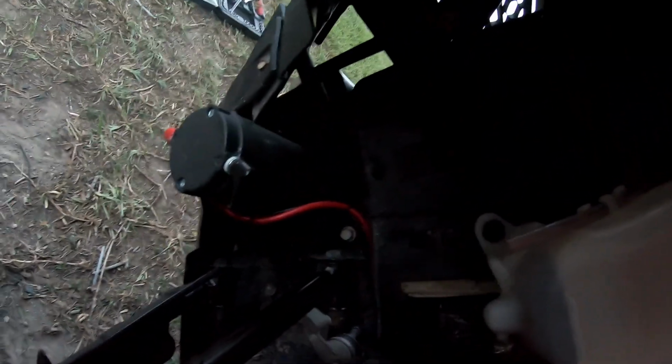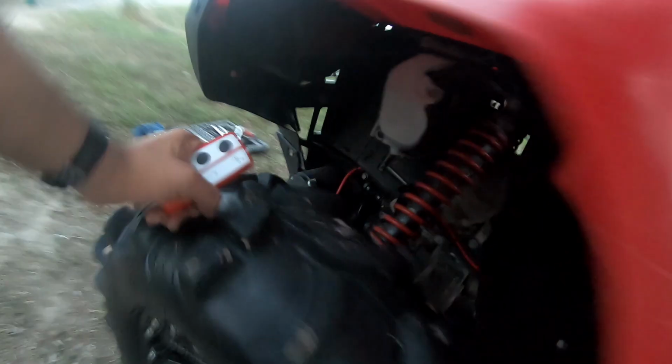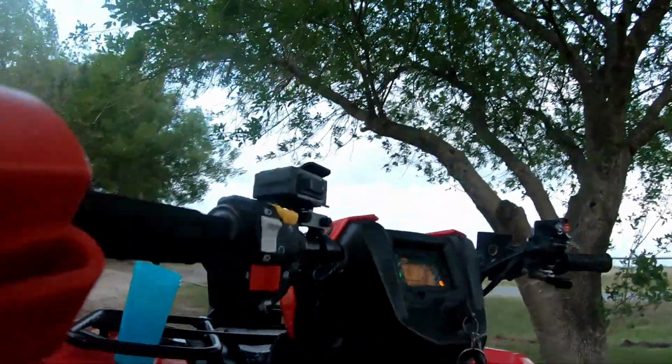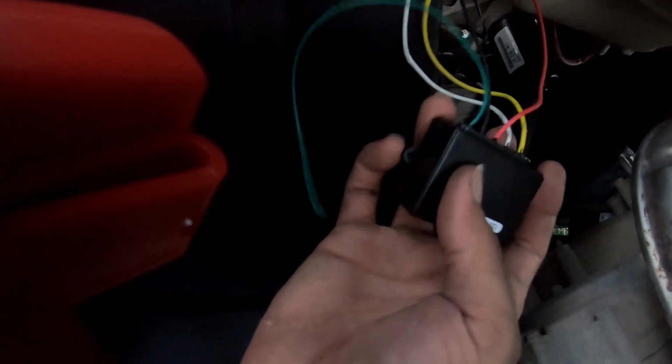I ended up running the wiring there on the frame. Wanted to make sure I didn't hit the suspension because I don't want it to end up pulling when it's bouncing. Ran it up here, and I figured this would be a good spot. I don't think anything will be in the way, and I think it'll be protected from the mud coming from the mud flap here. And this is the little wireless device that I set up. I already connected the handlebar mount switch, but I haven't configured that yet, and I'm working on that part next. And this is pretty much the little wireless box.